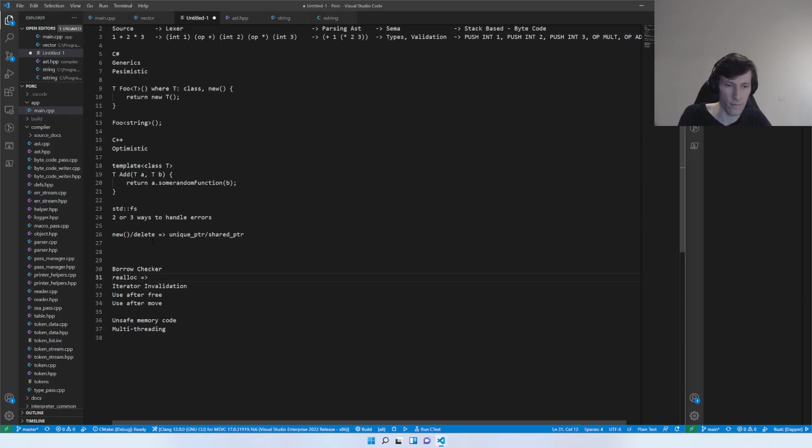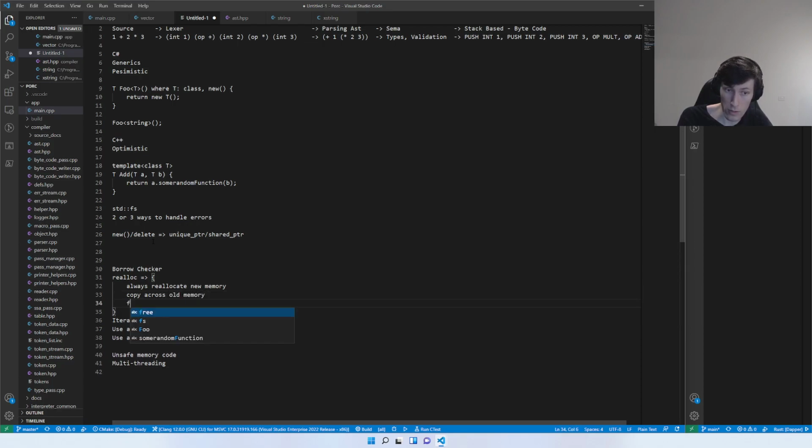It does these steps every single time. So this is what you do to test for iterator invalidation, basically. I mean, you don't have to do it this way, and this won't test for everything, but for vectors this will test it, which is the most common case of iterator invalidation, but even hash maps and things. So every time you do an action that would invalidate an iterator, like removing, adding, whatever, that kind of operation changes the array, which typically invokes realloc. I mean, removing, right? But typically adding is the one that does. And so what you do is you basically have it so you effectively always reallocate new memory, right? And then you copy across the old one, and then you free the old one.